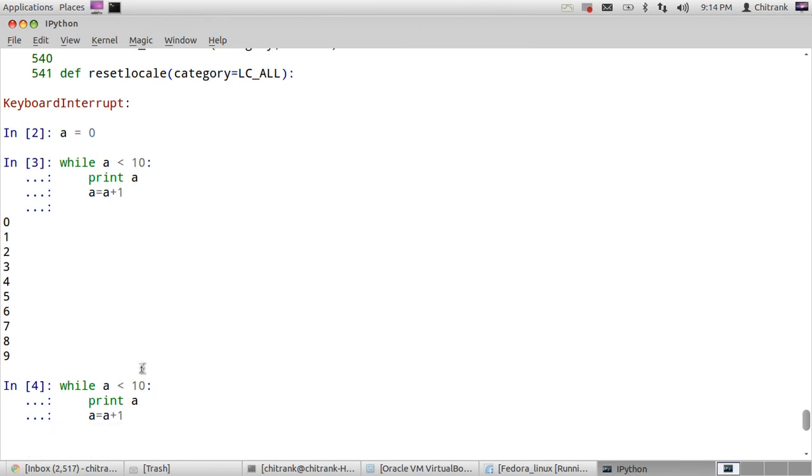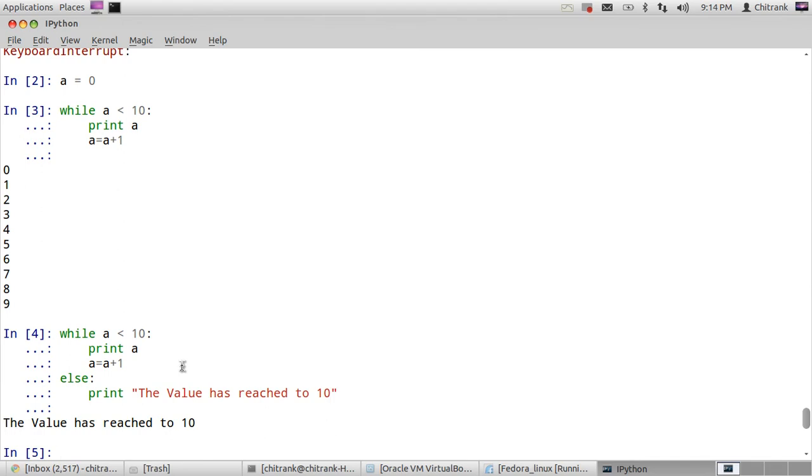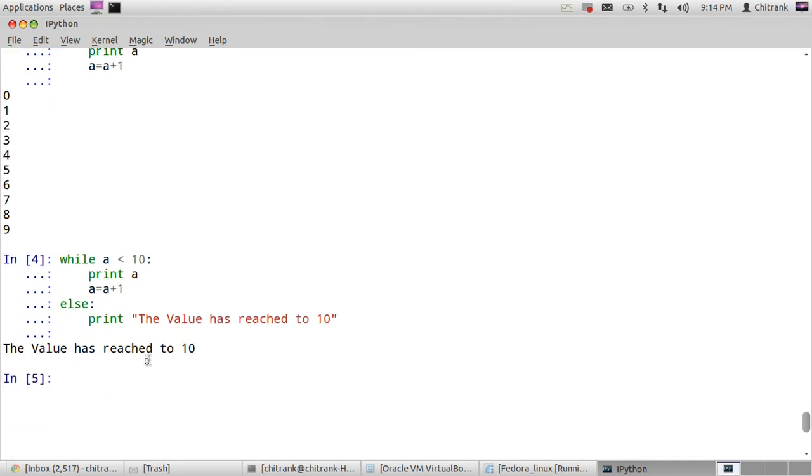Also, in the above while loop, we can add else statements. So if the value reaches 10, write "value has reached 10".